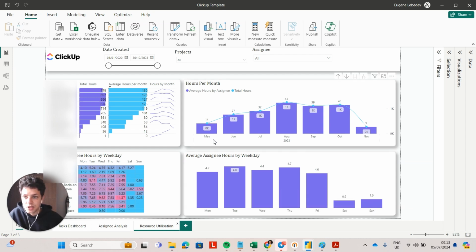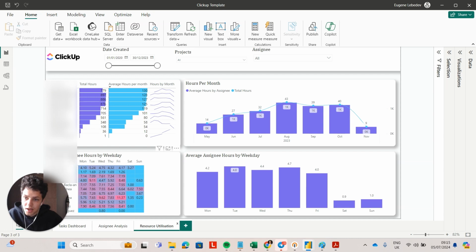But you can also see trends by month and by user here. And those trends will tell you whether they're working more or less hours month over month. So, for example, here you can see that Nicholas was doing quite a lot of work for us in the beginning, but the hours dropped recently. So we can look into why and potentially assign more tasks to him.